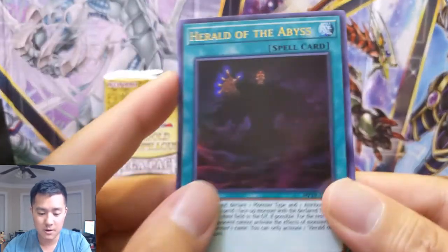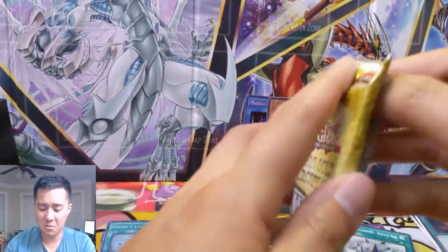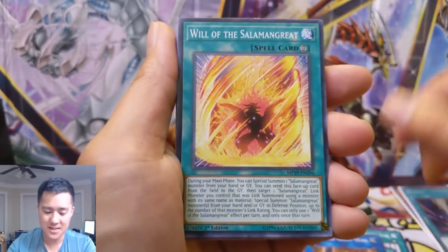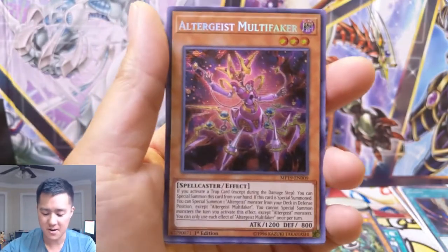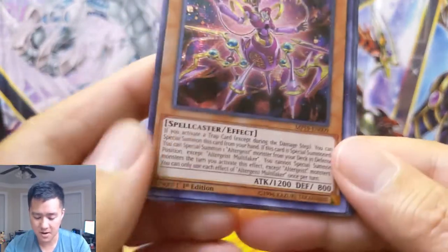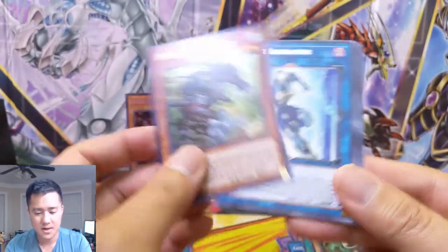Vampire Awakening, some vampire stuff, World Legacy Struggle, Clock Spartoi — Sky Striker cards again. Crusadia Draco is our super rare. Centerfrog — is he picking his nose? Herald of the Abyss — not familiar with you. The ultra and then Seconds Lights. Watch someone open these things — I think he opened a whole case for like 30 minutes and was getting better pulls. Cosmo Brain. Last pack already — that's the only thing with these mega tins, they go super fast. Token Collector, Transfer Familiar. Altergeist Multi-Faker — very nice pull right there.